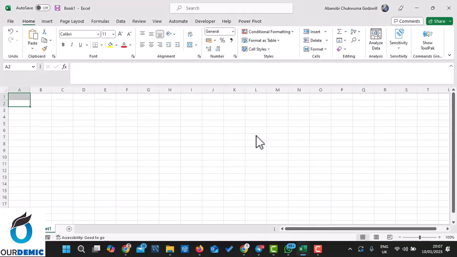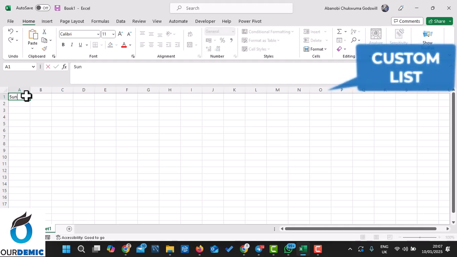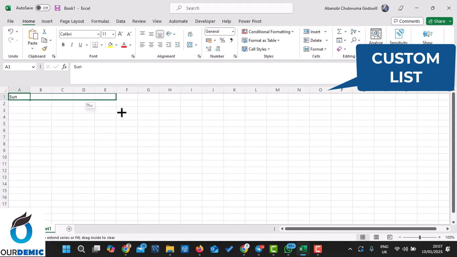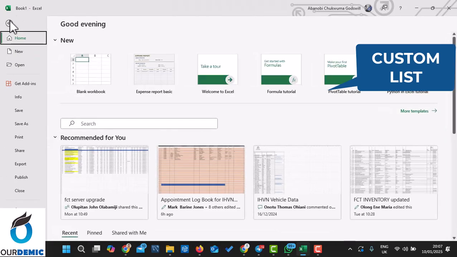Next one I want to talk about is custom list. Just as you can do Sunday and extend it, I want to show you how you can customize your own list. Just go to file.